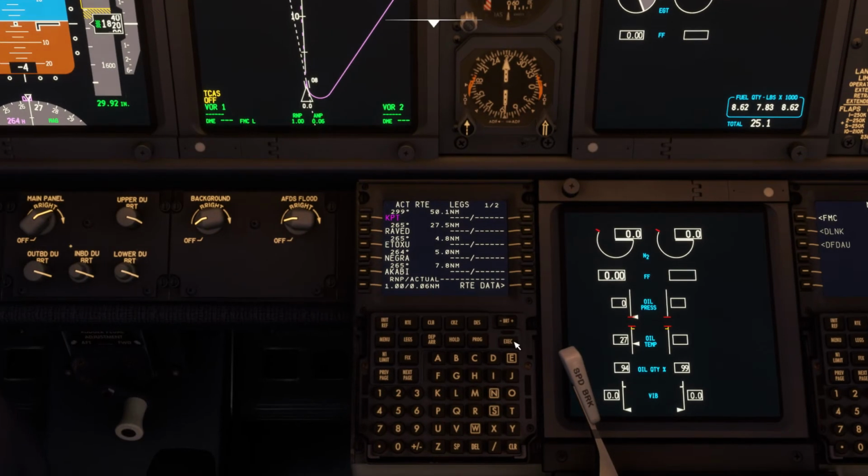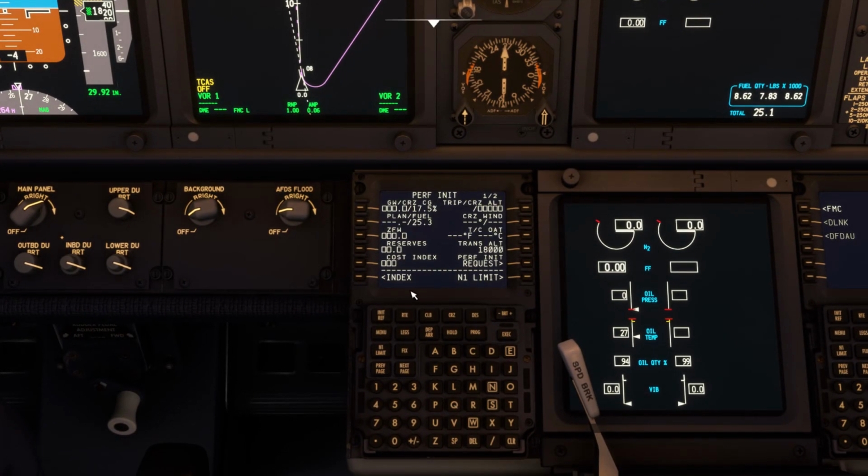And let's pull in the performance data also. Perf init request is performance init request. We'll request that. Same deal. It'll tell me when it's ready, and it saves me from having to do all the calculations all over and putting all this stuff in here. So it says perf init upload ready. There it is, execute, boom. Brought in all my performance data for my takeoff.